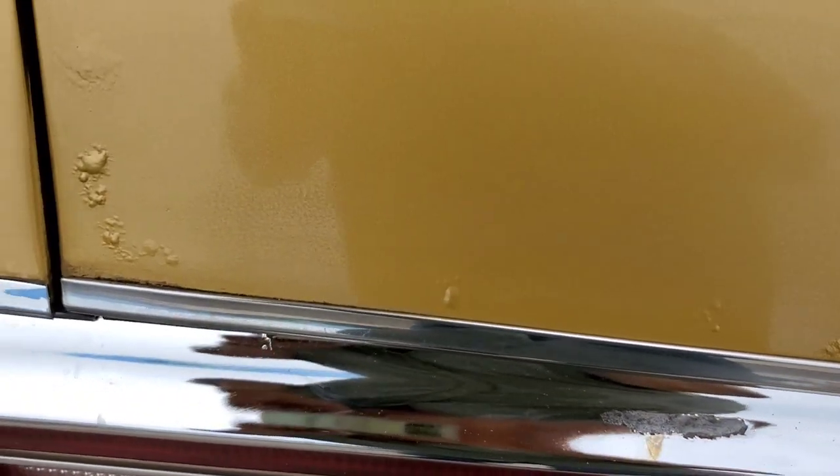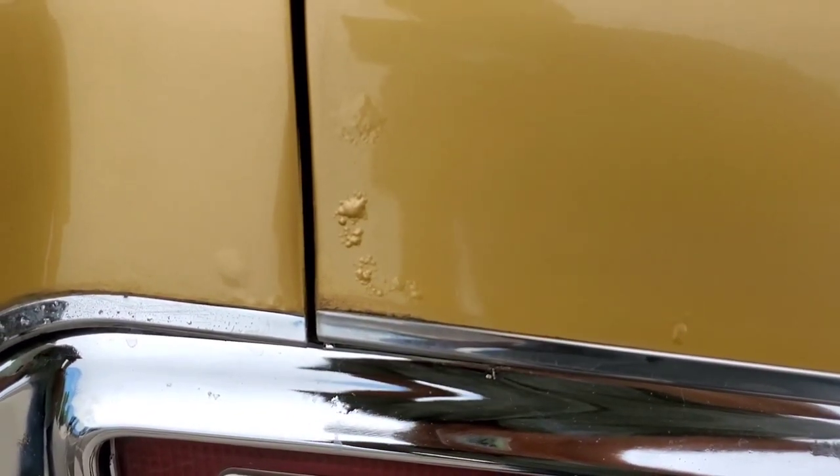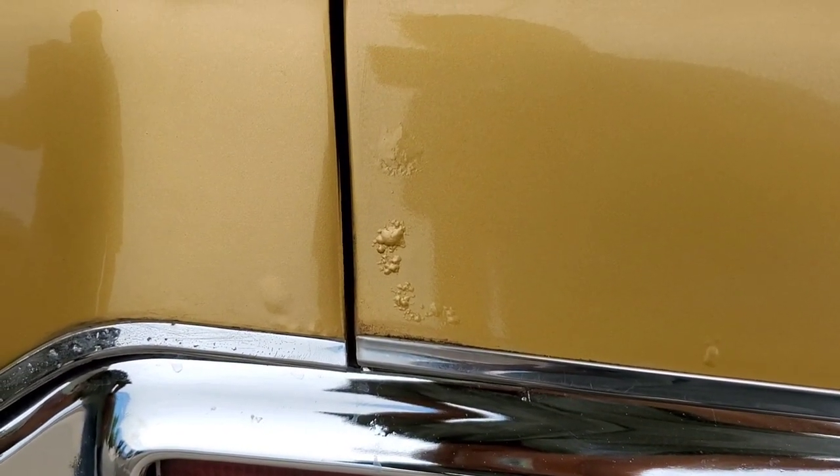We have rust along the lower edge of the trunk lid showing up. And this was the only rust area I could see on the eBay pictures — this was the only part that actually showed up in the pictures on eBay. I asked them about that. Now I'm going to run the car with this magnet — it's not scientific, I don't have a thickness meter — but I'll show you that even the rust spots will attract the magnet. I wouldn't say it's superficial rust, because it needs to be cut out and repaired properly with welding and a new patch panel. But there's still metal there; it's not bondo per se.